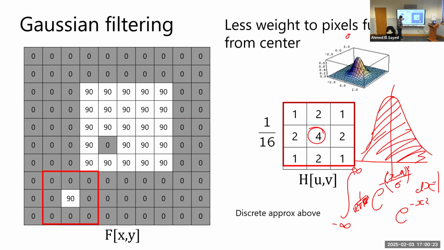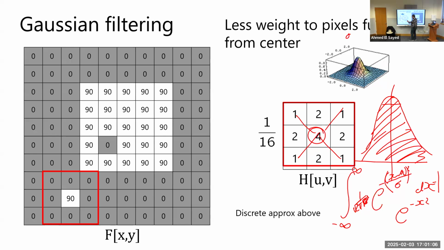In this case, we have the highest value in the middle. Then on the main sides, it's reduced a little bit. On the diagonals, it's reduced more. So it looks like a bell. For normalization purposes, the sum of all the elements here must equal 1. So if you sum all those elements, it will become 16. That's why we multiply by 1 over 16. So this filter satisfies the two conditions we just explained.